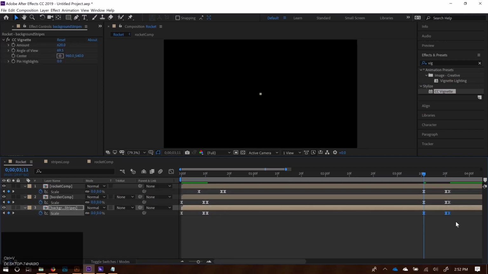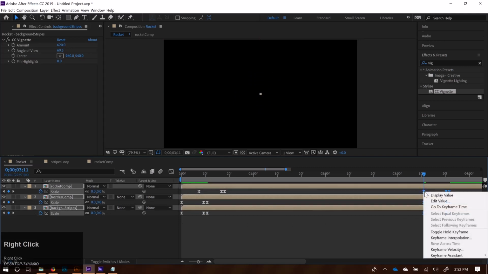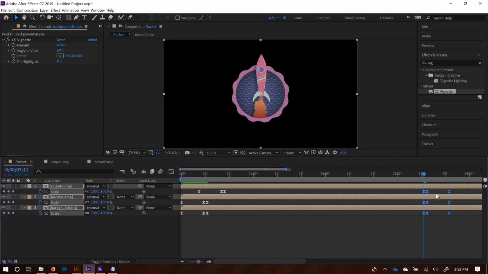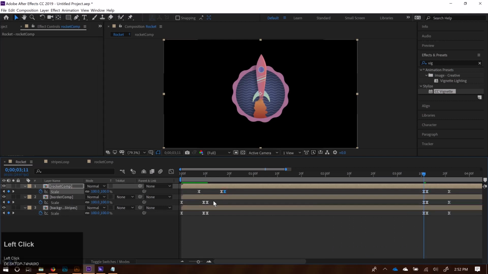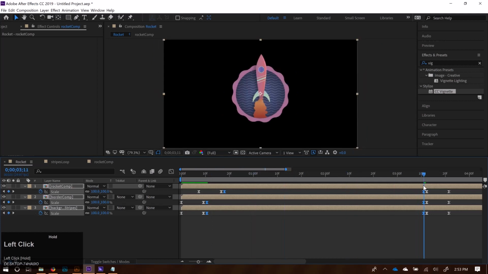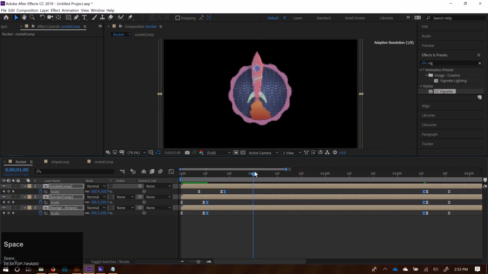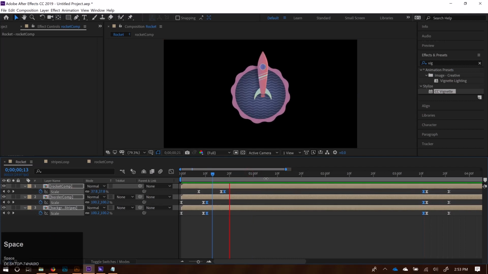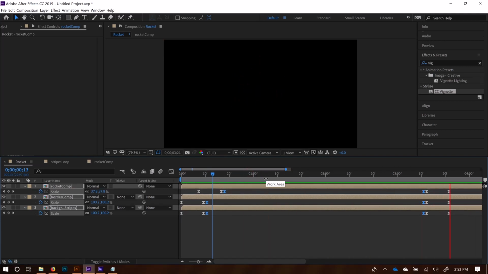Control-V. And now we're going to take these keyframes, right-click, go to Keyframe Assistant, and time reverse keyframes. We'll basically just play the same thing in reverse. I also want to set these last keyframes here, here, here, and here to hold, so that they hold between them, because otherwise it's going to be doing this bouncy scale thing, which is kind of weird. We don't want that to happen throughout our animation. Actually, no, we don't need to do that. Okay. So now it just holds that value, and then at the end, they all scale down at the same time.